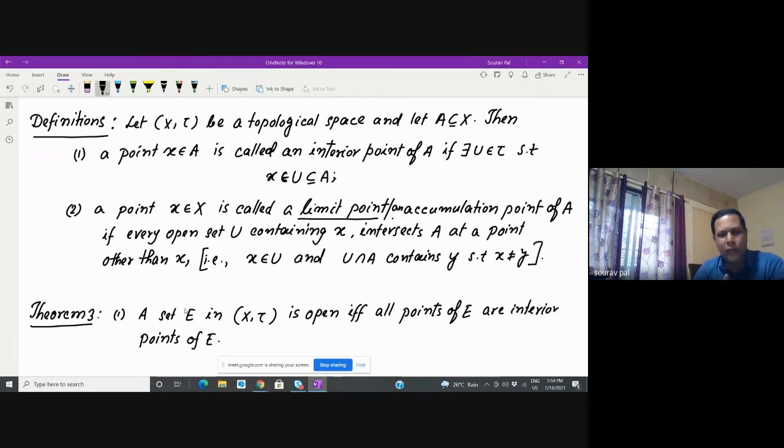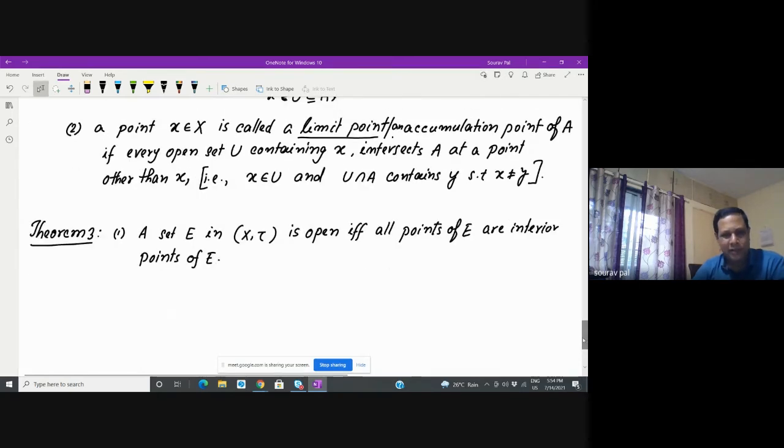Okay, so we know the definition of an open set. As I said, it's a member of the topology, nothing else. Now, the claim here is that a set is open if and only if any point of it is an interior point of it. These two notions are equivalent. This is the content of this theorem. I request you to prove it. If you look at the definition of an open set in terms of topology, it's just a matter of time, nothing else. If you cannot prove it, just let me know tomorrow, I'll prove it for you.